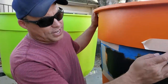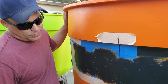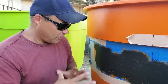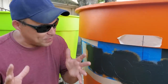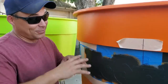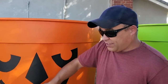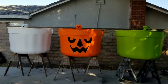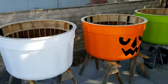And we just found our center line and then we measured going down however much we wanted to. And like I said, it's not perfect. There is a little bit of warpage from the curve of the pumpkin, which drives me nuts. But that's a lot faster than finding a font forever and then printing out a stencil and that kind of thing. So we're going to keep moving forward with getting all these faces and details painted. And then once Gina's finished with that, we're going to clear coat this stuff so it lasts a little bit longer in the weather.